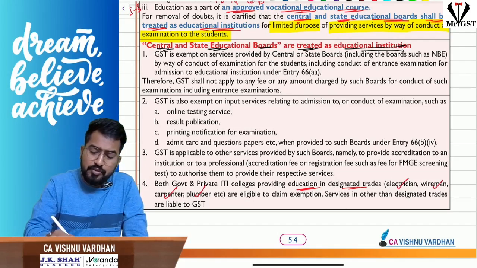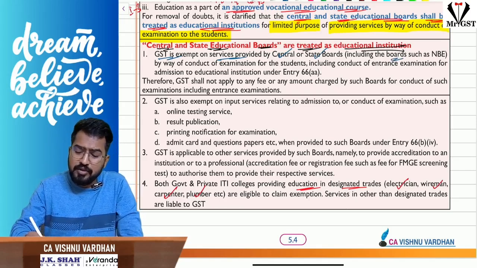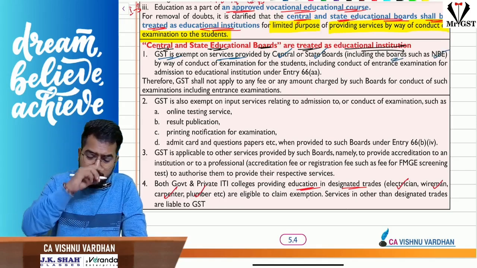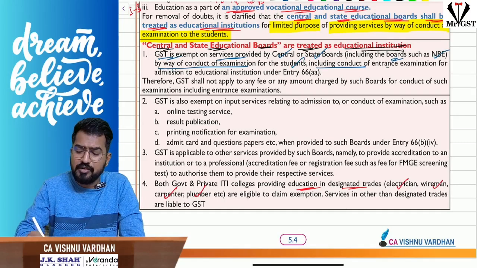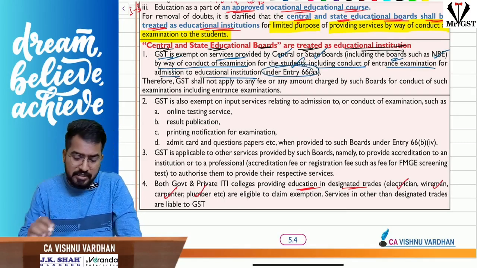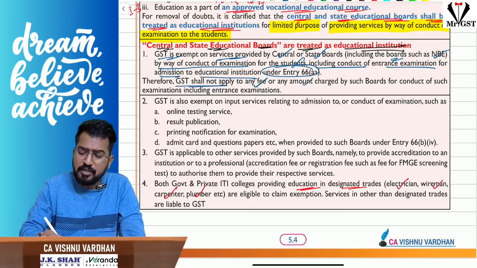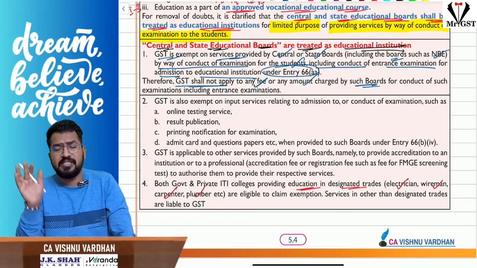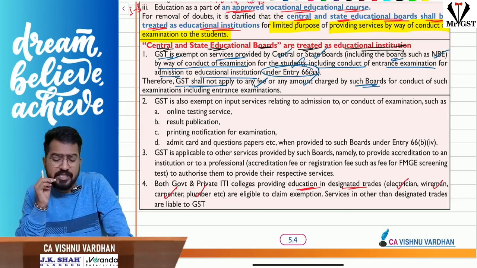See, as I told you, services provided by central or state educational boards, including boards such as NBE, National Board of Education, by way of conduct of examination for students, including conduct of entrance examination for admission to education institutions, will be exempt under GST. So GST shall not apply to any fees or amount charged by such boards. So whatever exam application fees you have paid to your boards, exempt under GST.